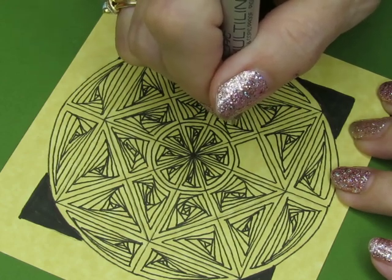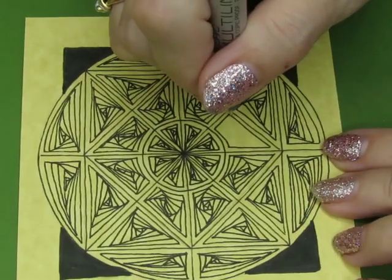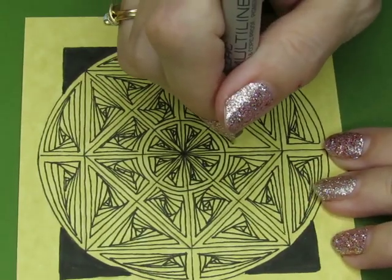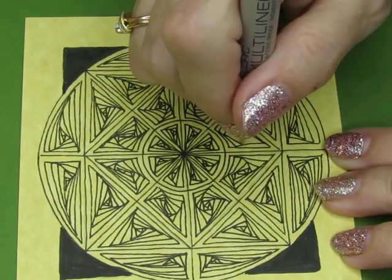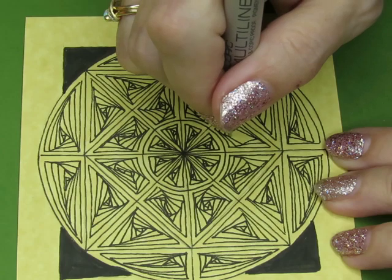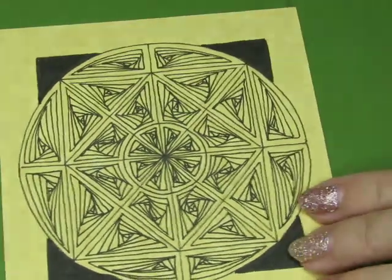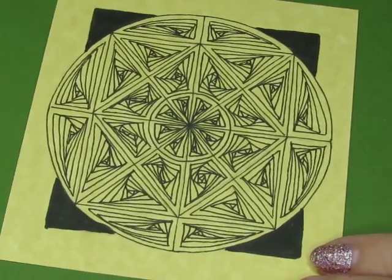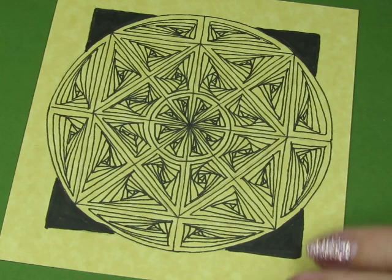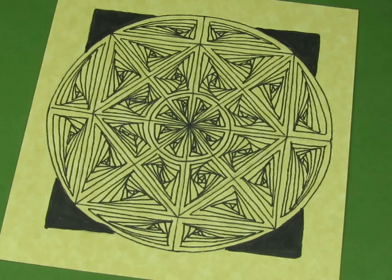So, I'm definitely shading. Do I need to highlight? And if I do, what color do I need to highlight? Because I can't highlight in yellow, because I chose a yellow piece of paper. Okay. That looks so cool. Oh, I'm going to have to play with this technique some more.